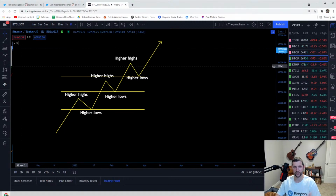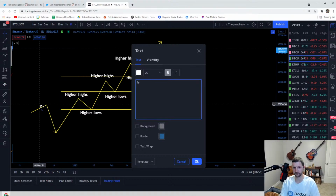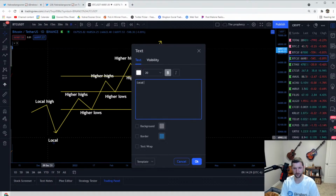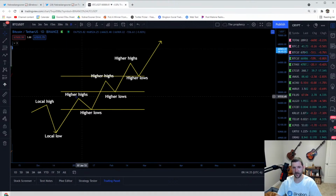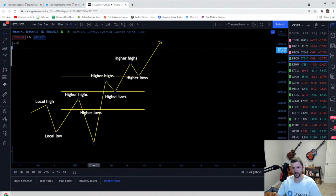So price went higher here. Here's the previous high, or local high. I call it a local high on Twitter. You can see here, price broke the local high and made a higher high. Then it made a higher low, because this was the previous low, the local low. So we've got local high, local low, and then a higher high and a higher low. Now, if this goes down here, that is no longer a higher low.